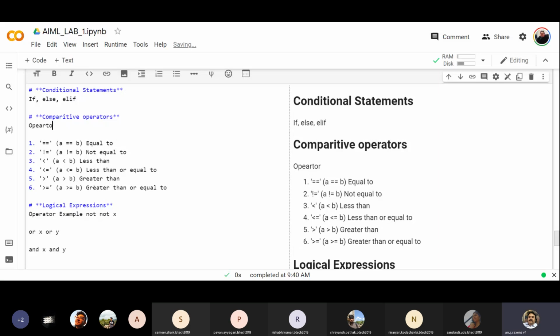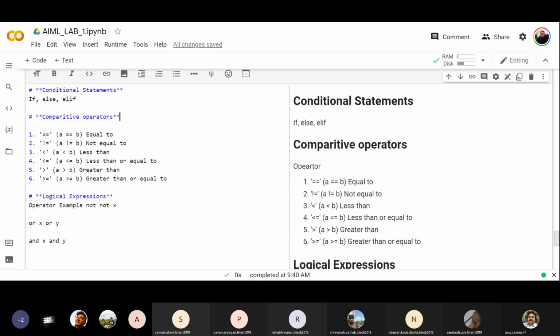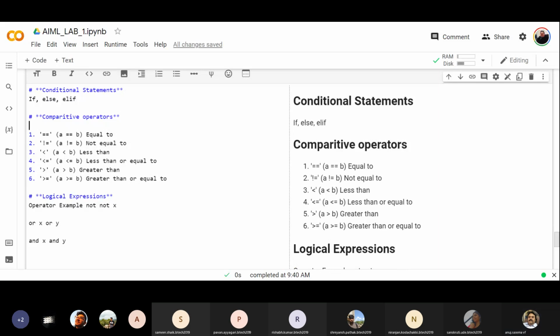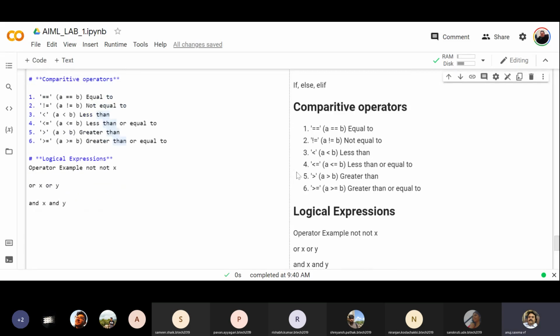Anyway, it's okay. See, it is properly formatted now.